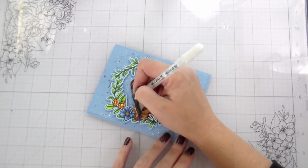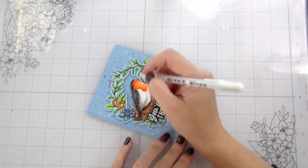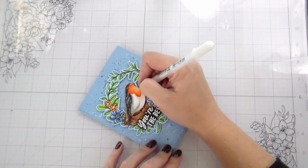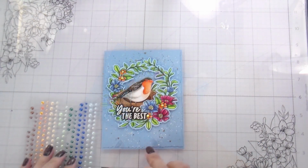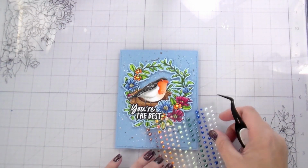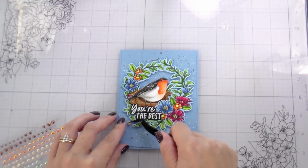And then I'm going to do some white highlights on the bird, again, just with a flicking motion with the pen. If you don't put down a ton of pressure, the pen will skip, and that's exactly what I'm going for. So I just let the pen skip as it wanted to, and then I also tied in the stamping with those white highlights on the die by adding some white highlights to the center.